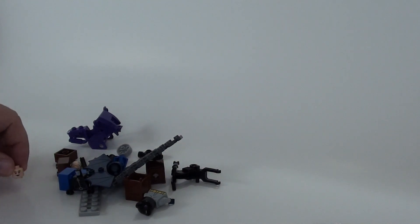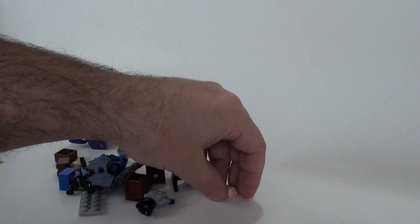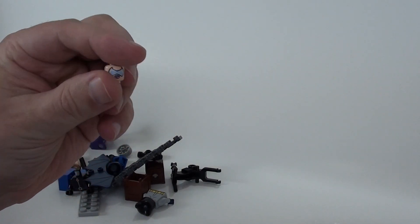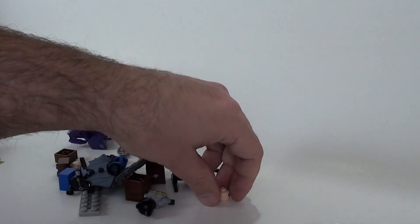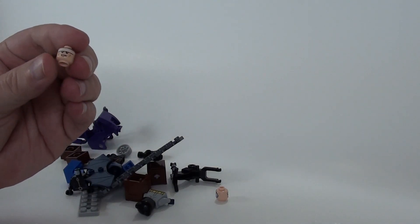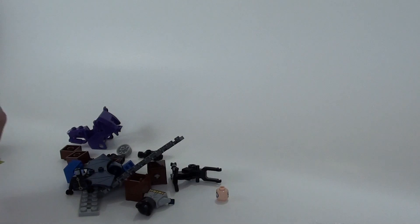Batman. This is a female head — set that to the side, that's part of Catwoman. Flip it over in the back — her regular face, and then on the other side we have her Catwoman face. The head just wants to roll. And Batman — he's got two expressions: kind of a grimace, and kind of a frowny face. Well, it is Batman after all.